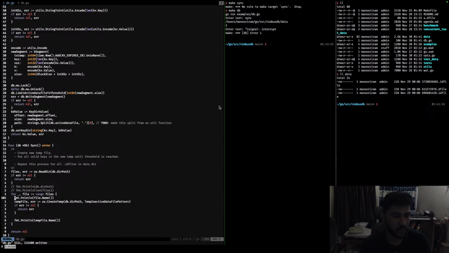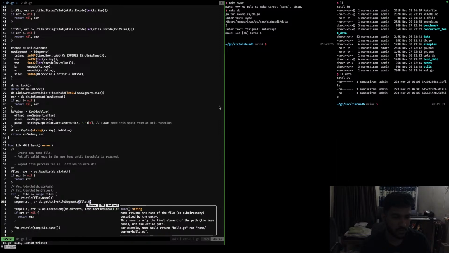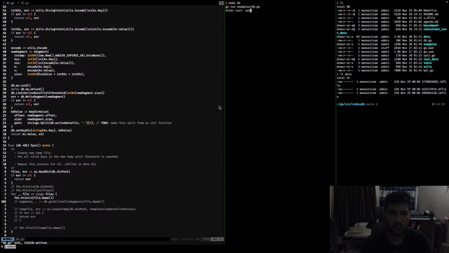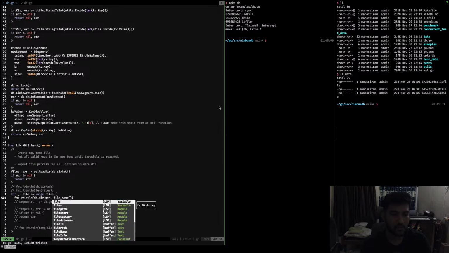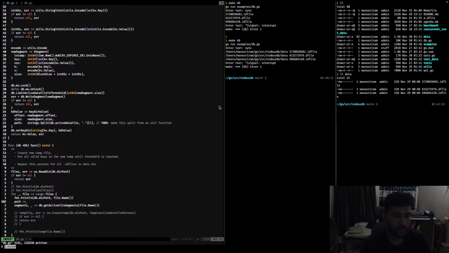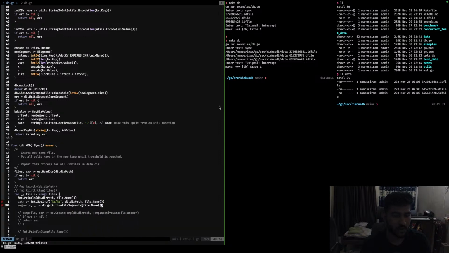and we can, before even creating the temp, we can get segments. File path is going to be file.name, I guess. Yeah, I think it's file.name. Let's try file.name. Yeah, I think then it's db.dirpath/file.name. That should work. Yeah. So path is going to be... I think we have to create a utility function for these things, because I feel like we are repeating this.